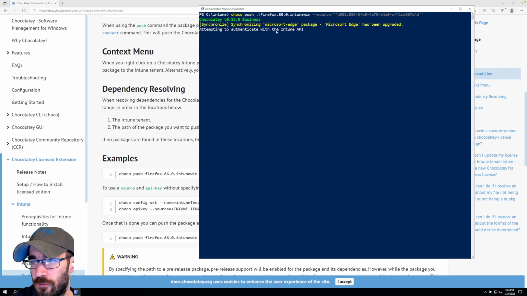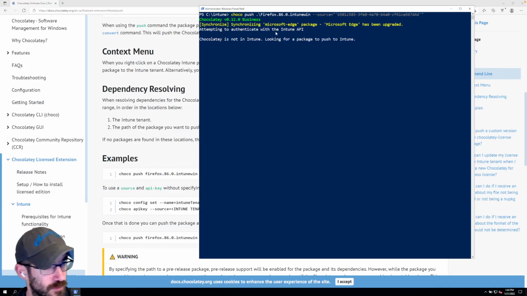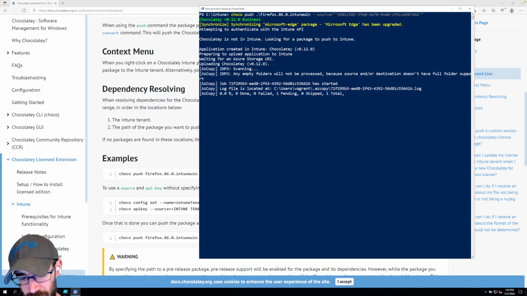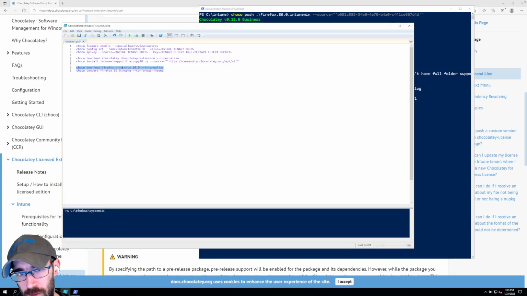And the very first time you push, if you don't already have that Intune win app util or the AZ copy 10 package, it will attempt to install that from available sources. So if it doesn't have those two packages available on a source, you might have to go out to the community repository directly and get those. And that's why in this PowerShell script here, I explicitly said, hey, go find these from the community, because I knew that I didn't have them internally first.